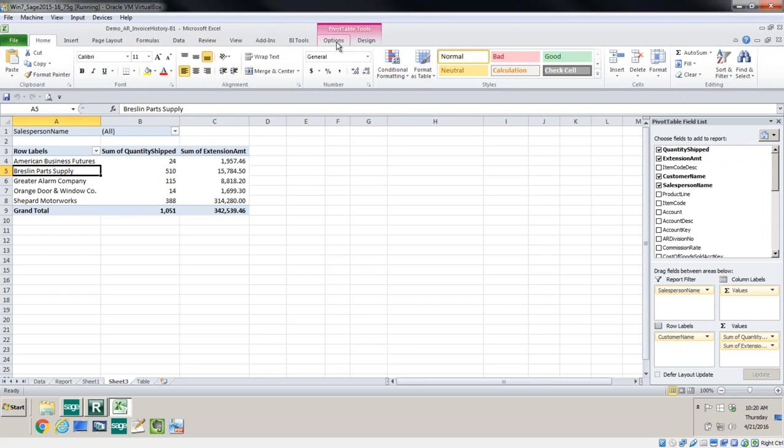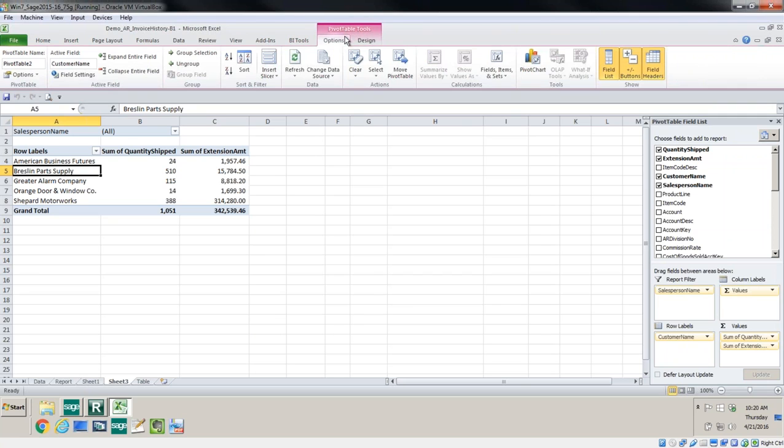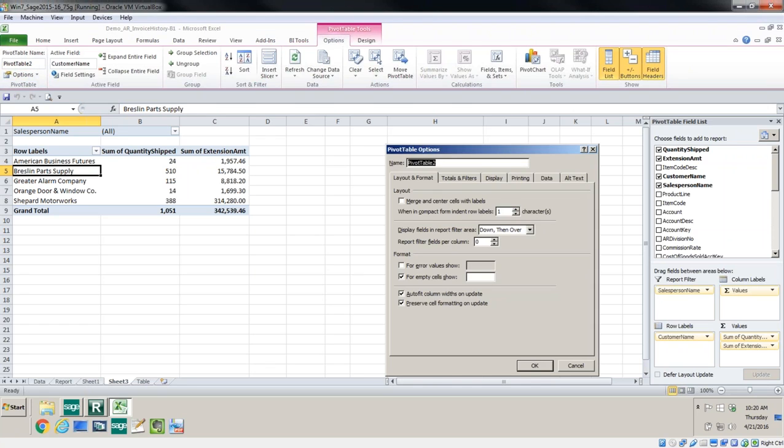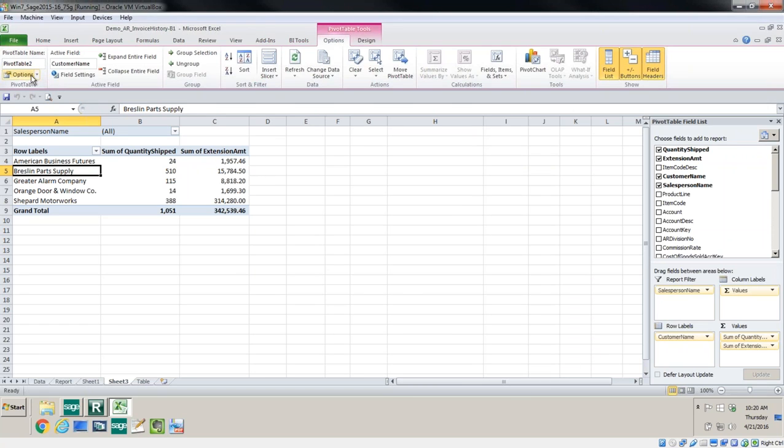So you notice up here in the ribbon section, we have 2 additional tabs under the pivot table tools. You have options and design. Okay. With the options, we kind of hit on one of these as far as how this works, with the drop down.